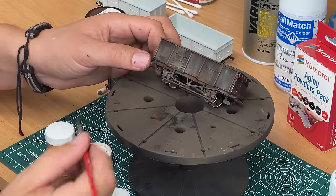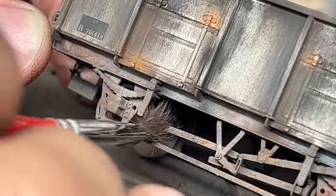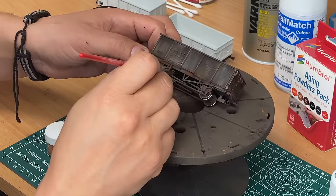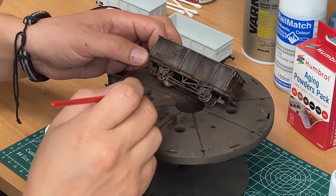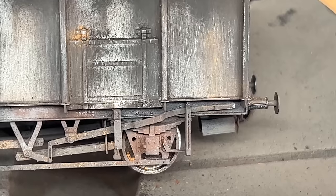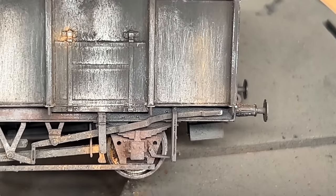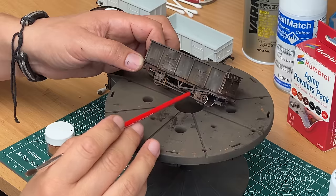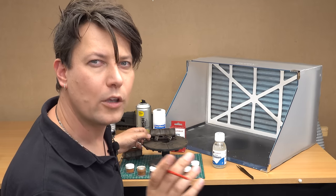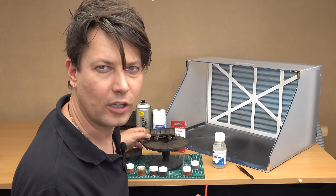So I'm going to take my medium rust again, and once again dab it onto the brake blocks, just to really get that nice rusty dirty look on the blocks. You will find, of course, that the wheels will get a bit of rust on them, and that's okay because you can blend the colors a little bit later on. But you can just see here that those brake blocks are now highlighted just a little bit, and it brings out all the detail. When you watch the wagon going along, you'll be able to see the brake blocks, the wheels, the rigging. The entire wagon comes to life.